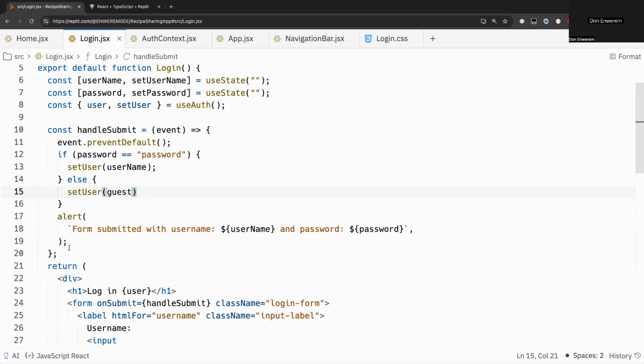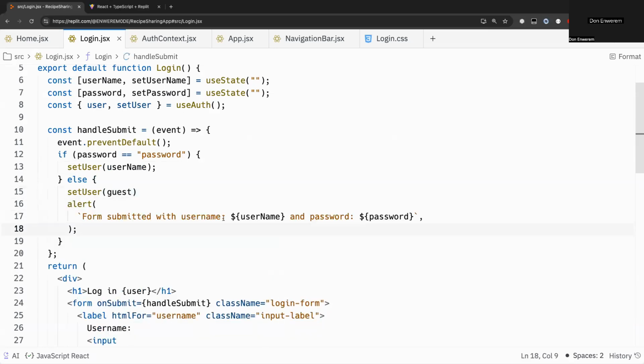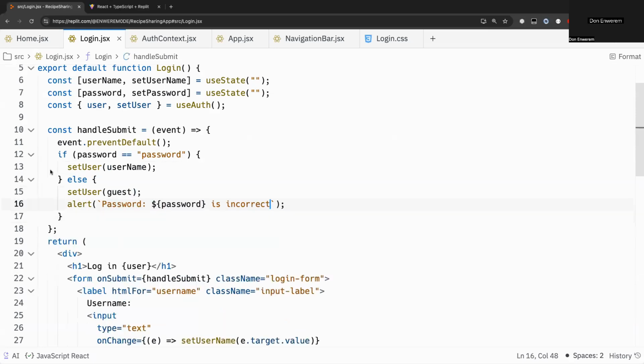Let's call them guest, and then we're going to alert password is incorrect. So now the user logs in, they put their username and password. If the password is equal to password, then we set the username to their username. Else we tell them password is incorrect.